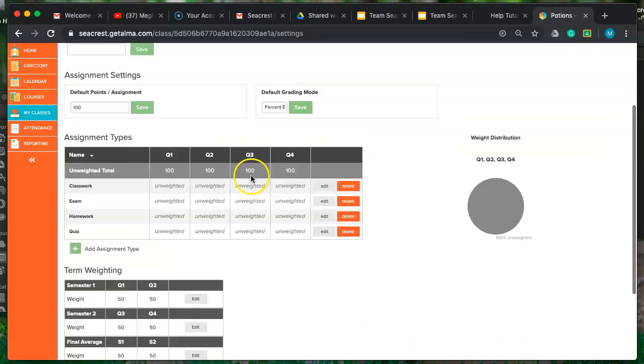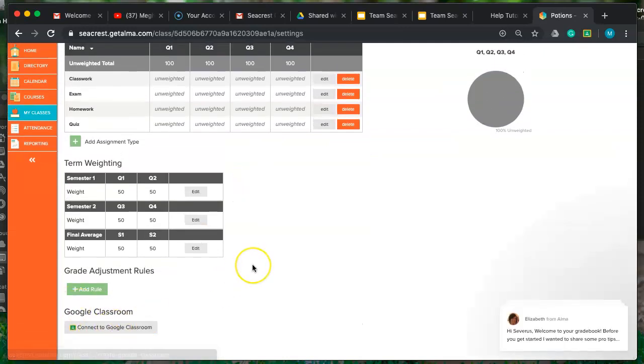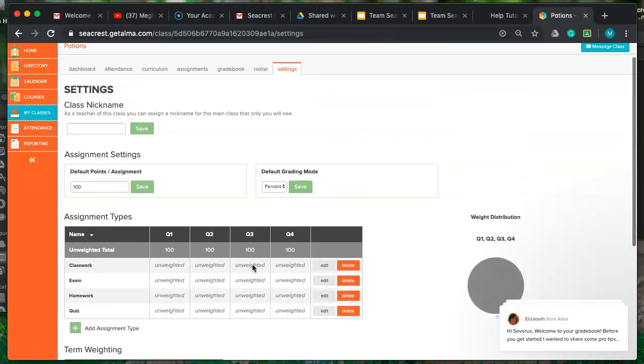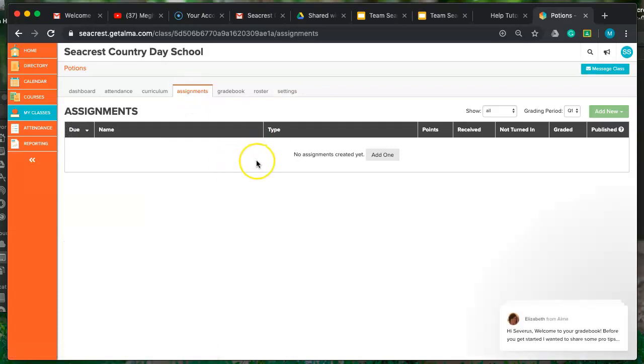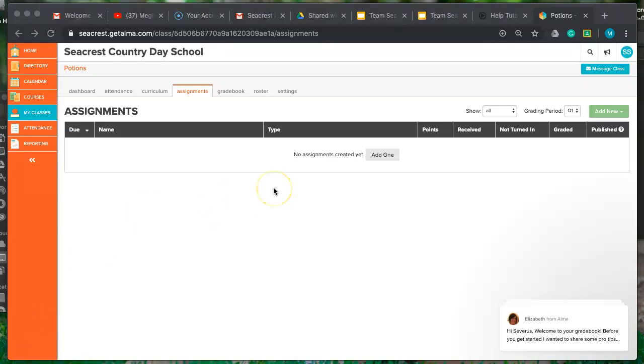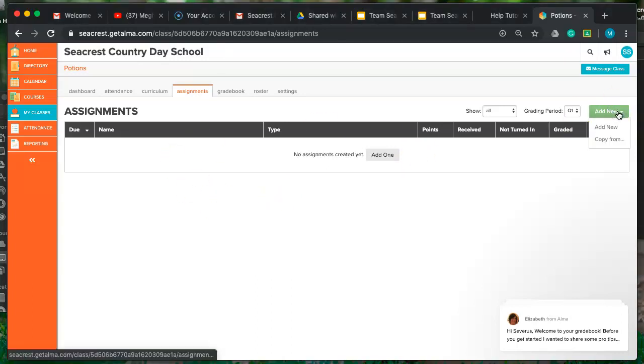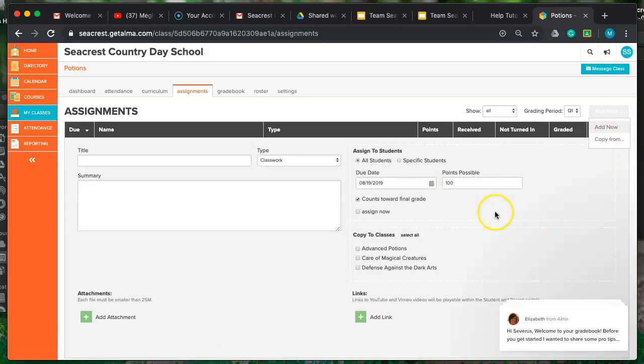You can connect your Google Classroom. You can set up your grade weighting. And you can see assignments that you've added in Google once you've connected your Google Classroom. Lower school teachers who are not using Google Classroom can add assignments here. And these will show up for parents and students that are old enough to log in.